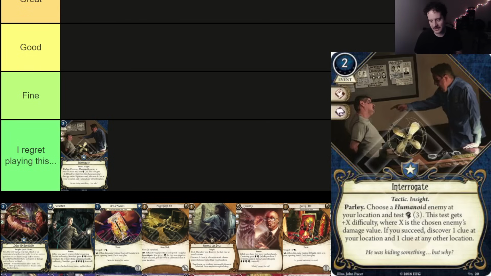I think if this was actually printed today, it would have a reduced cost, because I don't really think 2 clues, I mean, compare this to Scene of the Crime. The downside of Scene of the Crime is that you have to play it as your first action. Okay, I'll do it. I'll do it as my first action and love doing it.